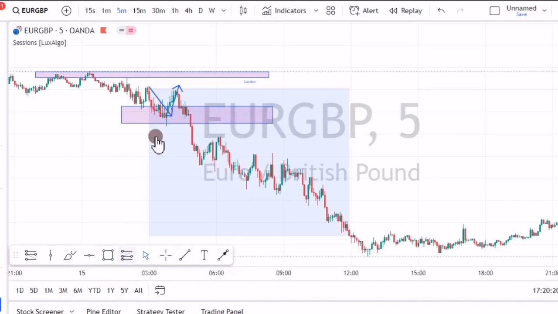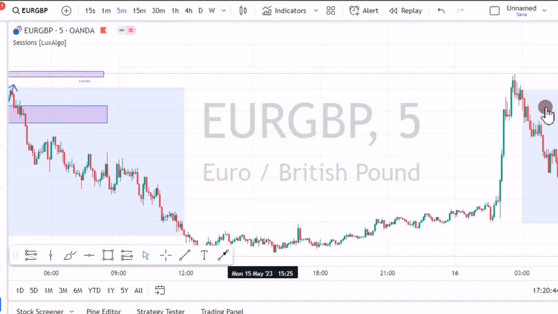Or let me show you this, guys. You would have taken the buy here, and when the buy trade hits your stop loss, you change directions and place a sell, because during the London session price moves in a straight line. You should watch my other videos that talk about the time cheat sheets. So you change directions and place an opposite trade. You would have won in that way.